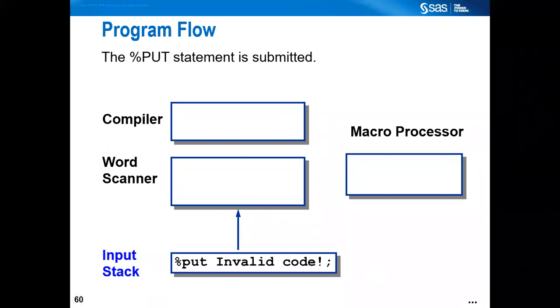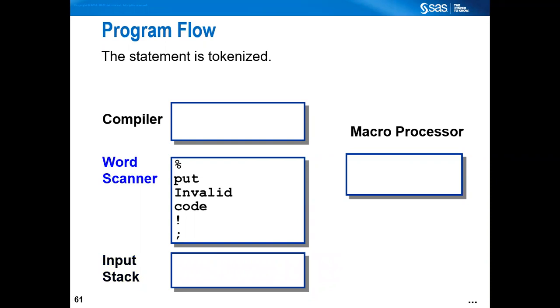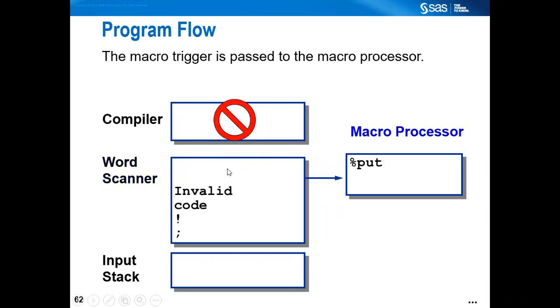When you submit it, it's SAS's responsibility how it is going to process. When you submit, SAS copies it into the memory area of the input stack. From the input stack, it goes to the word scanner, which starts scanning your words. Because your word consists of a special sign % followed by a name, it is an indication to SAS that it's a macro trigger. Hence, this will not go to the normal compiler for compilation, but will be passed to the macro processor. Got it?